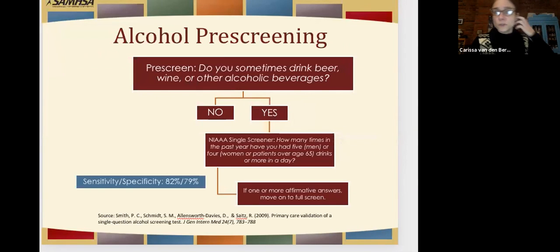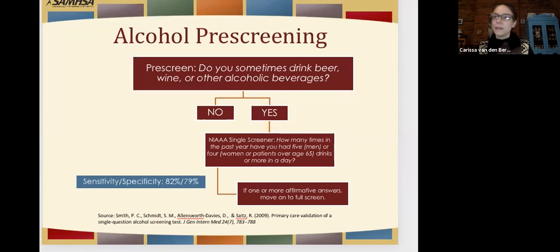So this is a typical kind of pre-screen, and this works along. There's a measure in the screening that I provided with these materials called the AUDIT, and it uses the same kind of thing. So one of the ways that the AUDIT works is you provide a pre-screen. You don't really want to bother asking all these questions to somebody if they don't drink in the first place. So you first of all just get at whether or not they occasionally drink. So you're kind of building up with this. You don't go out there and say, do you have a problem with alcohol? You don't start that way. You start, okay, do you sometimes drink wine, beer, alcohol beverages? There's nothing really controversial about saying yes or no to that question.